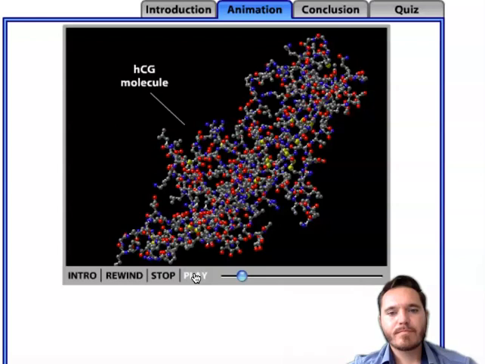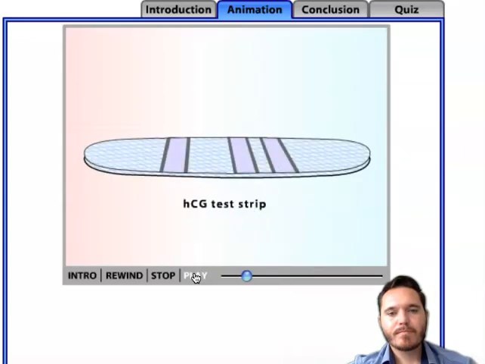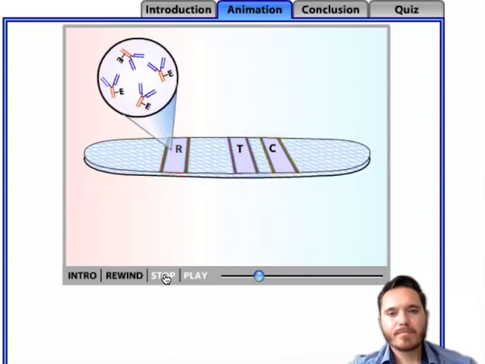However, some of this hormone is also excreted in the woman's urine. Women who are not pregnant do not produce HCG. An HCG test strip can detect low levels of HCG in the urine. The strip is made of a capillary membrane that draws urine by capillary action along its length. The test strips contain 3 zones of function, here labeled R, T, and C, to indicate a reaction zone, test zone, and control zone. The reaction zone contains a type of antibody called anti-HCG antibody. These are mouse monoclonal antibodies which recognize a single molecular feature or epitope on HCG.